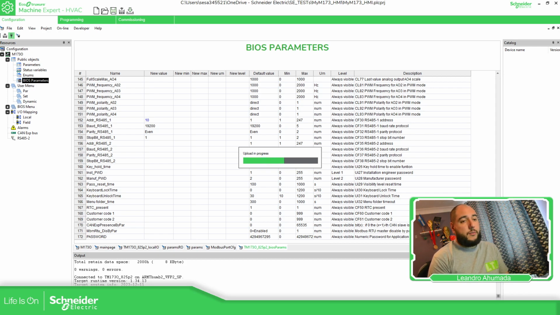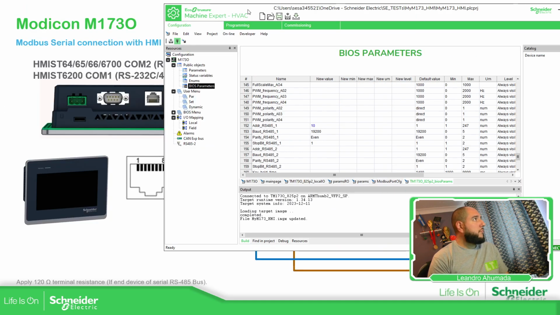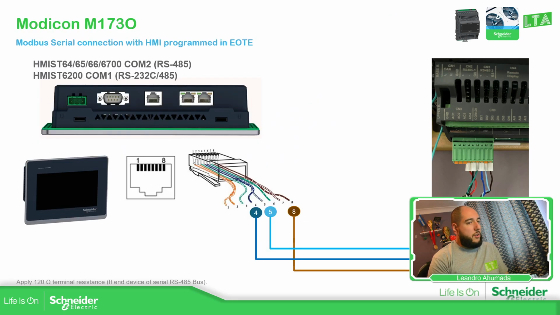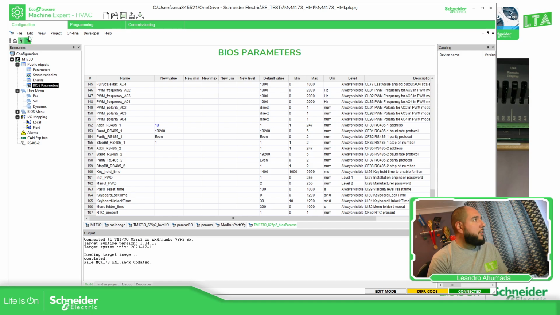I'm going to show you now this different code. So you can see here it is connected. Now I'm going to make a full download.